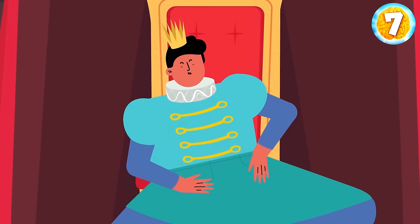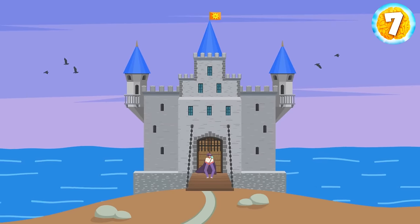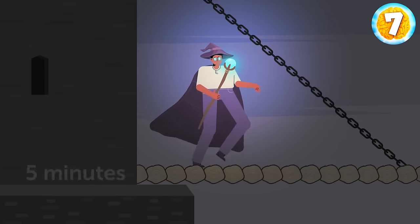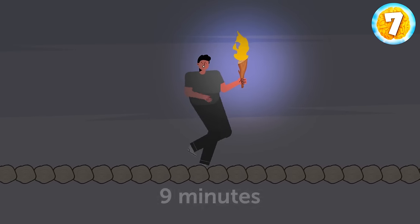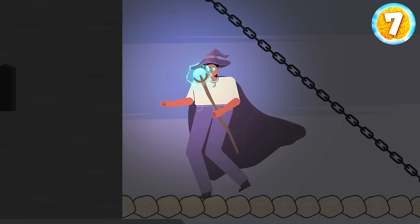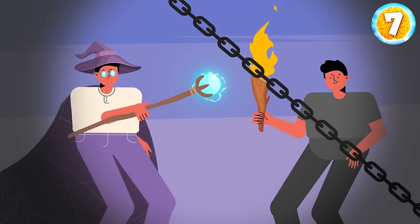Once, a strict king ruled his kingdom. The magical town was surrounded by high walls — no one was allowed to leave, and anyone wanting to enter needed special documents. The magic kingdom was connected to the rest of the world with a wooden bridge, watched by the king's wizard who drove away all uninvited guests. He would check the bridge every five minutes, then stay inside for another five minutes. To cross the bridge, a person needed nine minutes, and still one citizen managed to escape. He walked across the bridge for about five minutes while the wizard was inside, then turned back toward the town. When he reached the wall, the wizard asked for his documents. The man didn't have any, so he was sent away — to freedom.